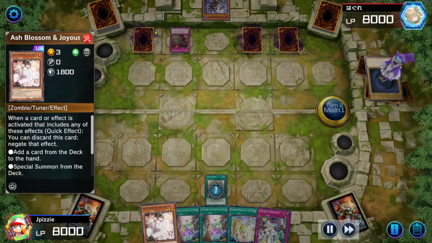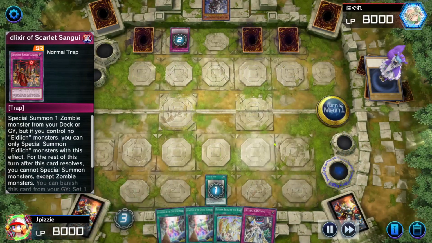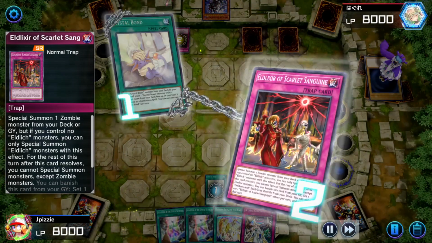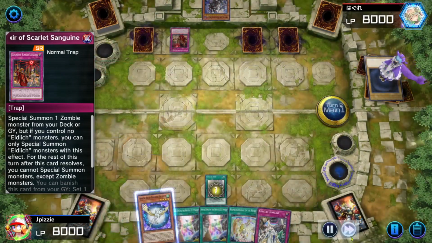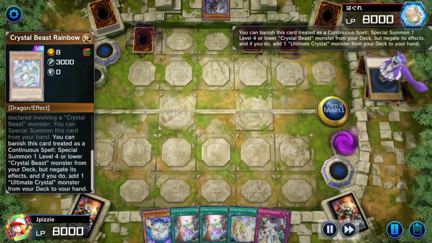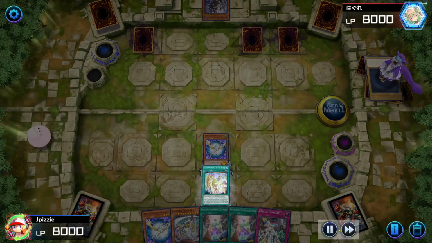So I'm going to activate Crystal Bond. He's going to activate Scarlet. We're going to Ash the Scarlet so he can't special summon Edlich the Golden Lord from his deck, right? So get that out of here. Crystal Bond is going to add me Sapphire Pegasus, and then we're going to crystallize Crystal Beast Rainbow Dragon. It's going to activate, special summon Sapphire Pegasus, add Rainbow Dragon.